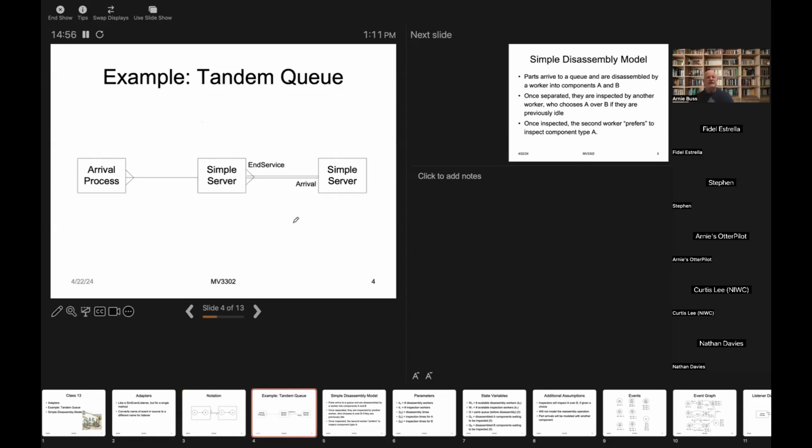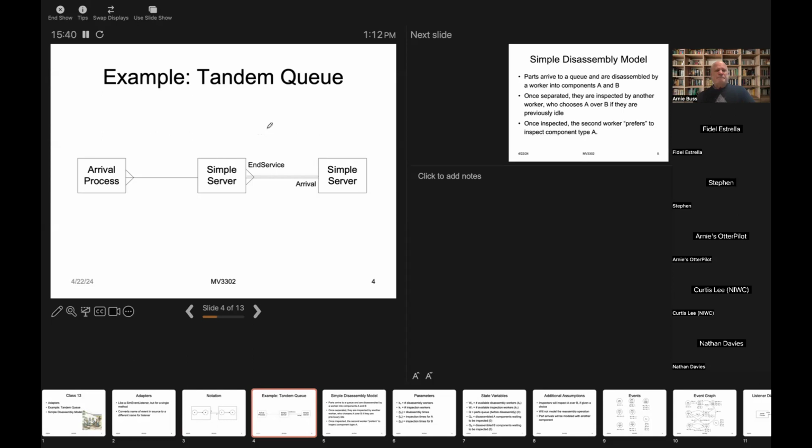Okay, so here's an actual useful example. We've looked at tandem queues or various elements of that as one thing. But what's interesting is that if we have an arrival process and that simple server, which was only designed to solve the multiple server queue problem, why not instantiate two of them to create a tandem queue instead of having to do the other thing?